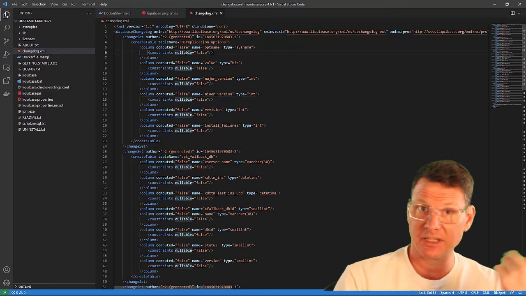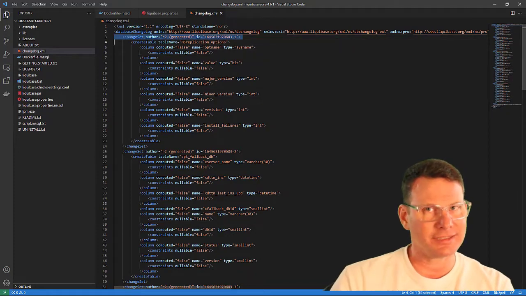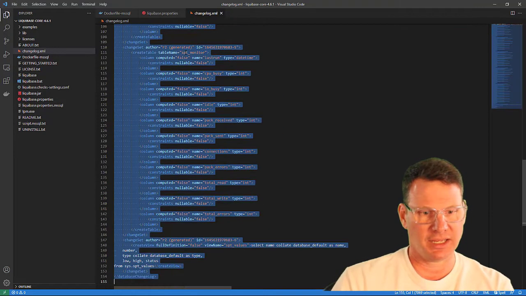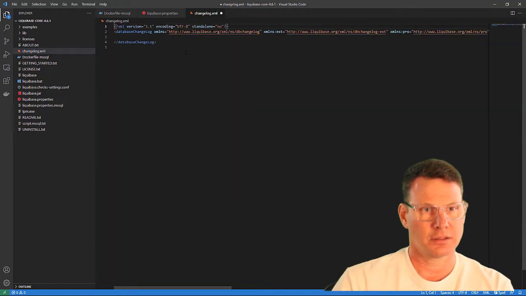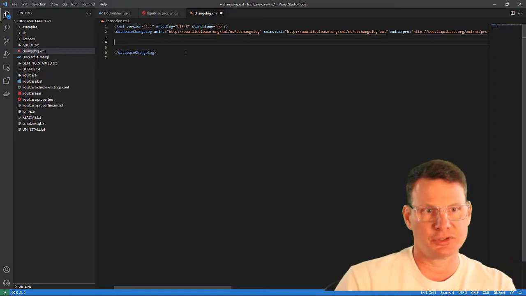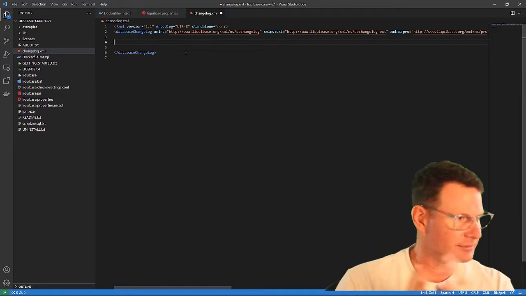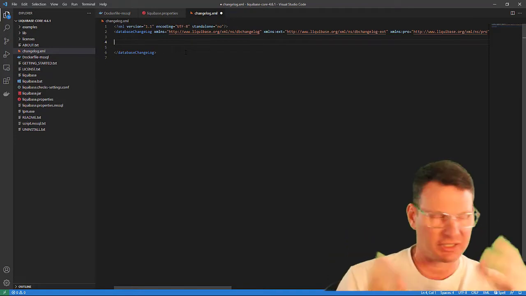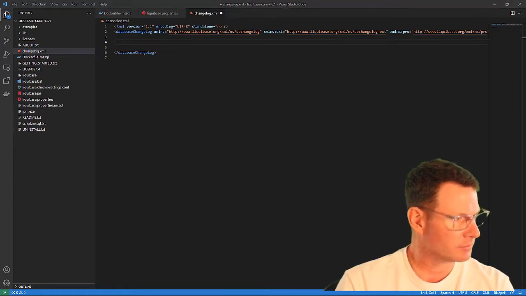And there they are. Remember these from DBeaver? We saw this stuff earlier. Now, I don't need these in my changelog, so I'm going to get rid of them, because later I might want to persist these changes to a database that doesn't have those tables. I don't need to create those for my application. And I'm going to create a single change set here, real simple. We're just creating a table.